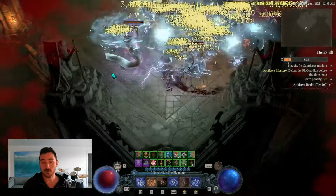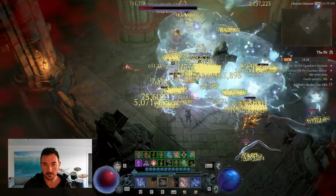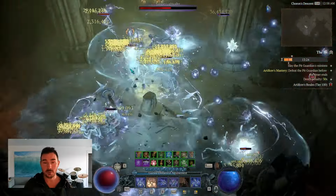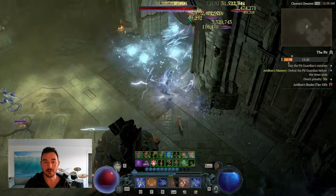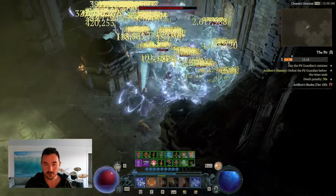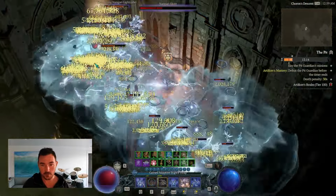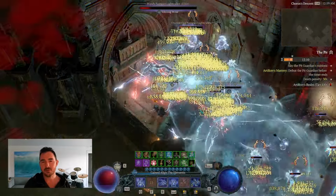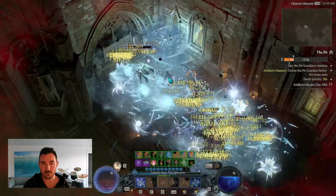Since in this footage, we were getting 15% multiplicative from Warcry, 25% multiplicative from Berserking, and 30% multiplicative from Petrify. The Berserking and Petrify multipliers have been completely removed, and so now our only damage multiplier available in runes is the original 15% from Warcry. So it went from enhanced Warcry with Berserking to just regular Warcry. And to be perfectly honest, I'm actually a big fan of this change, as I felt like having those be the only two runes with damage multipliers, they were going to be the only ones I ran with every build.